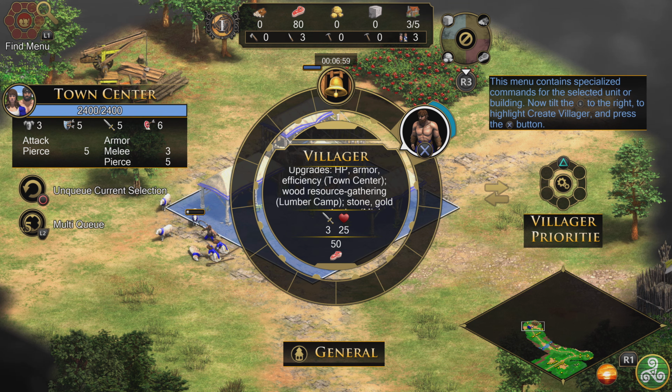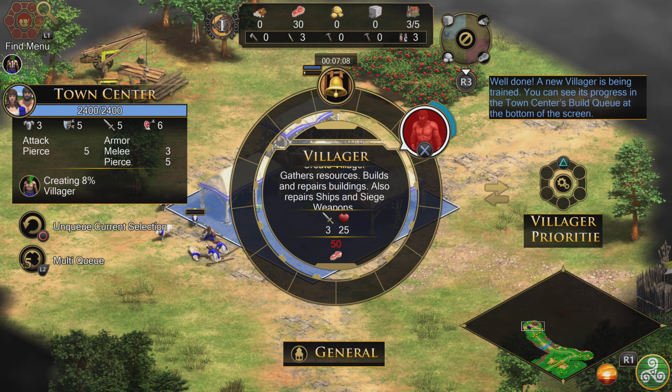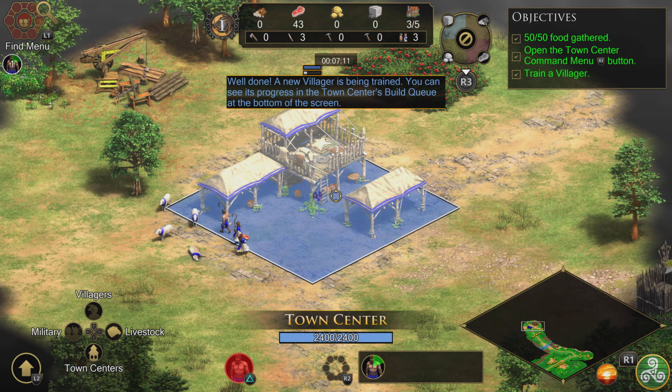Now tilt the left stick to the right to highlight Create Villager and press the cross button. Well done. A new villager is being trained. You can see its progress in the town center's build queue at the bottom of the screen.